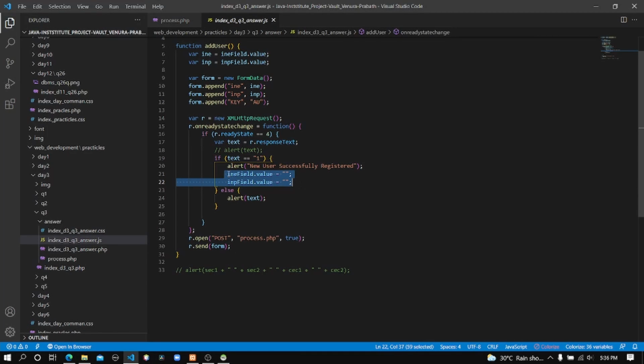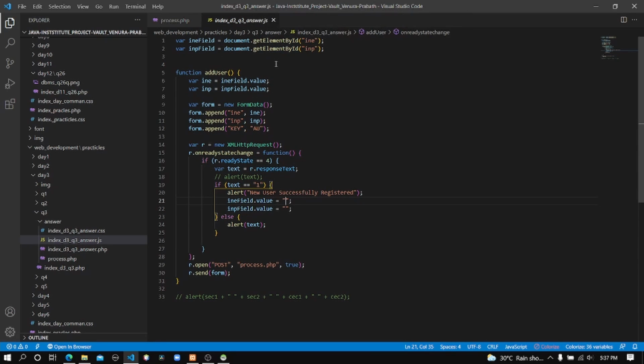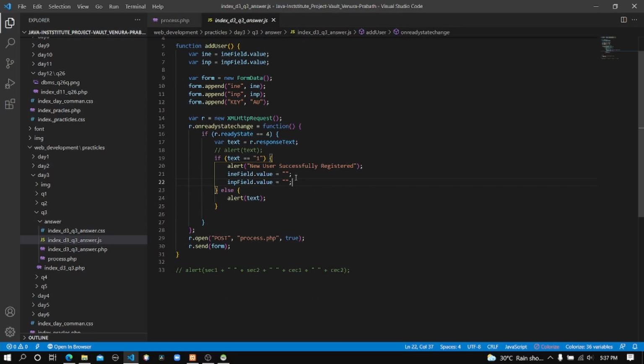It will reset the input field's value, and you can see I assigned an empty value to the email input field and the password input field. Those are the two input elements of the index page. So when these two lines are executed, it will empty or reset the values inside the two input fields, and that's the process which will execute when a user is successfully registered.